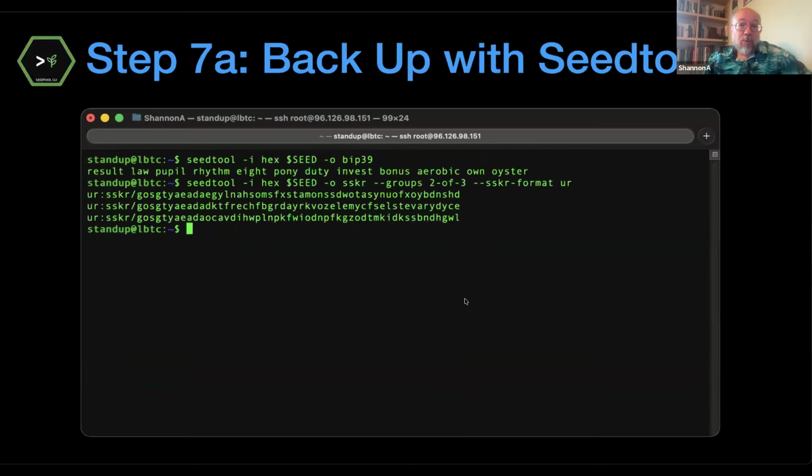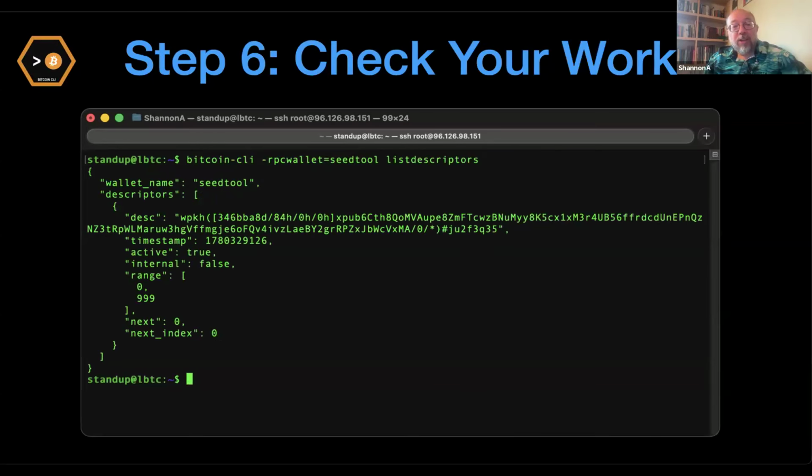If I was working with a real wallet, I would import at least one more descriptor, which is the internal addresses so that I could make change to my same descriptor address. But I might also want to import the other 6 that are standard: legacy addresses, pay to witness SH, and pay to taproot.